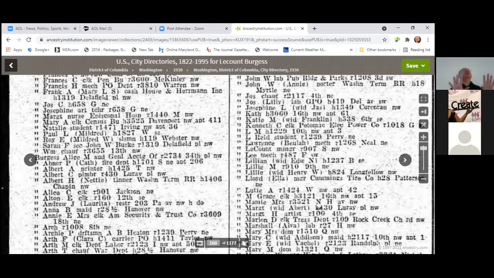Okay, initially I just want to show you a way to search, and then you'll have a whole host of information. There's another one. I'll go back and show you again. You can narrow it further if you only wanted city directories or the like. There's a box for that. There's also a card catalog as well. But I wanted to show you this first to give you some insights in terms of what some of these things look like. And this is for 1930. I want to point out something else on the front here.